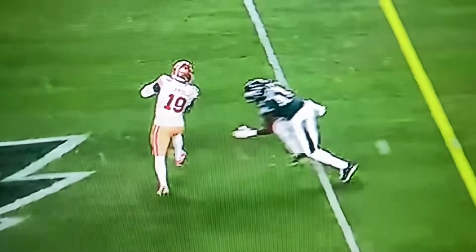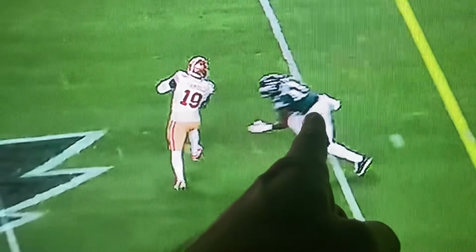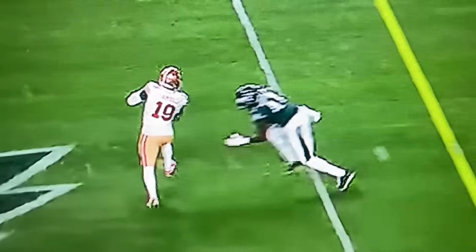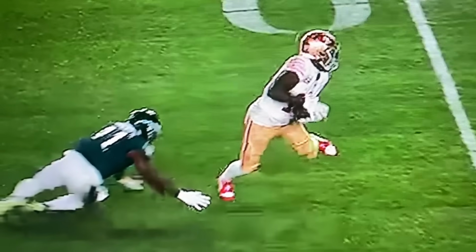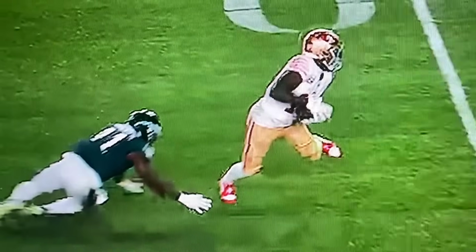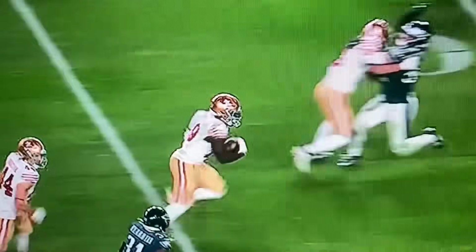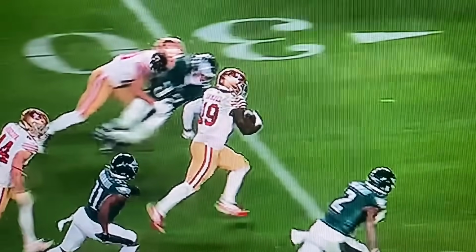So watch, this dude right here comes trucking in with all this power. He's going to get thrown off like he's some sort of small child. Deebo just chucks him off like it's his kid brother trying to take him down. That's what I mean. They make these guys on the 49ers look like they're unstoppable.